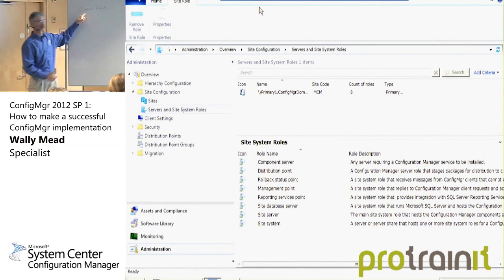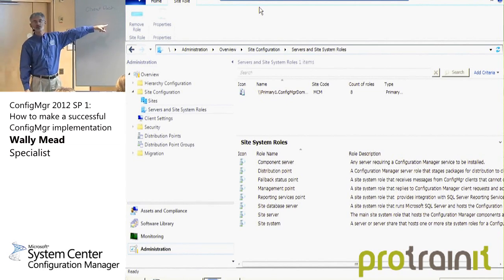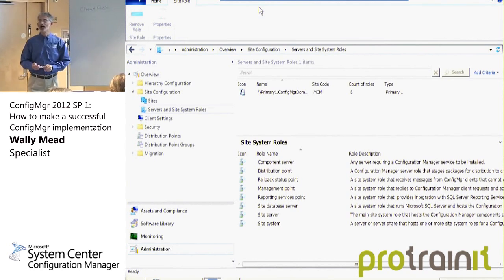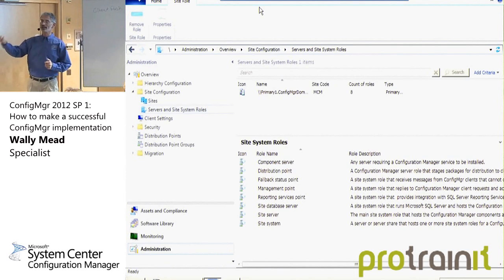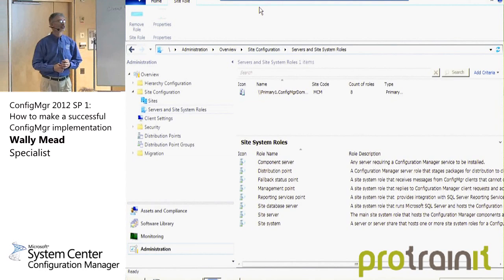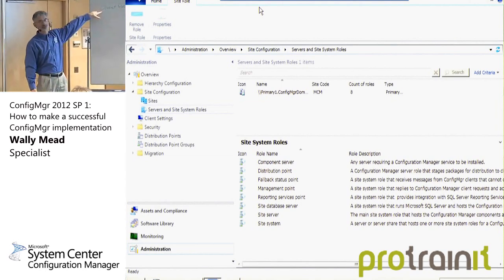So I do this as my first test to make sure my client works. And personally, I install my site server as a client, obviously, as you see that, because I don't think there's any reason to have site servers that aren't being managed by itself. So make your server computers clients as well, so you can patch yourself, you can inventory yourself, you can protect it with endpoint protection, et cetera, et cetera. So I always do this first on my site server computer, that gives me a test bed.